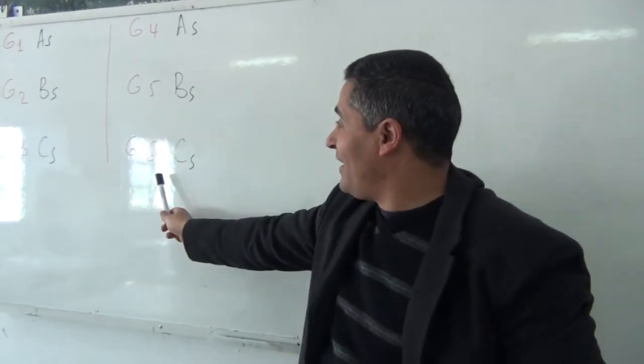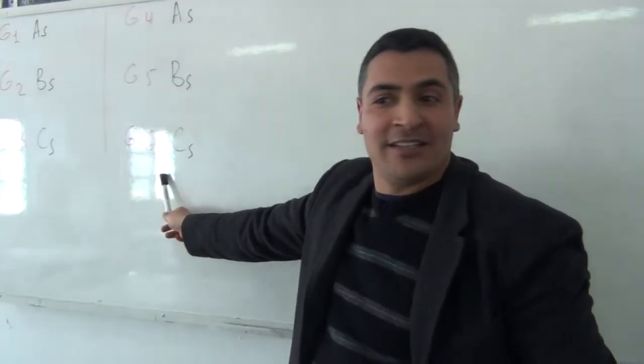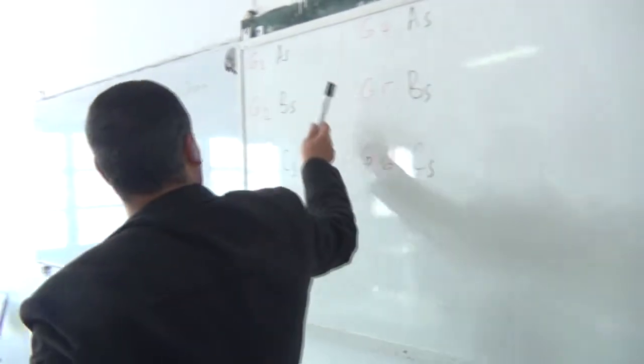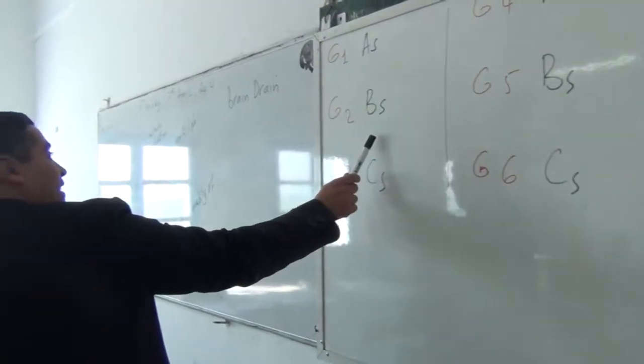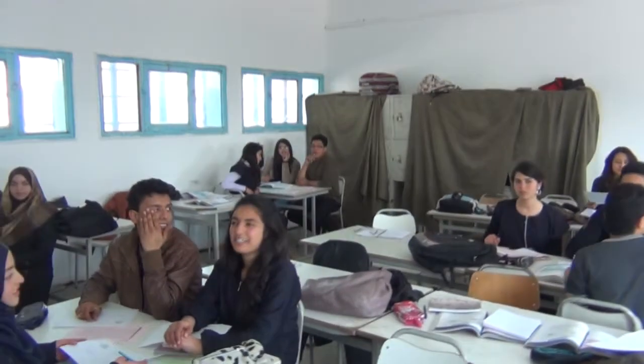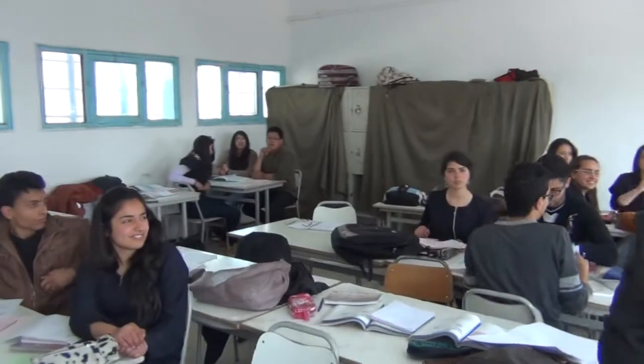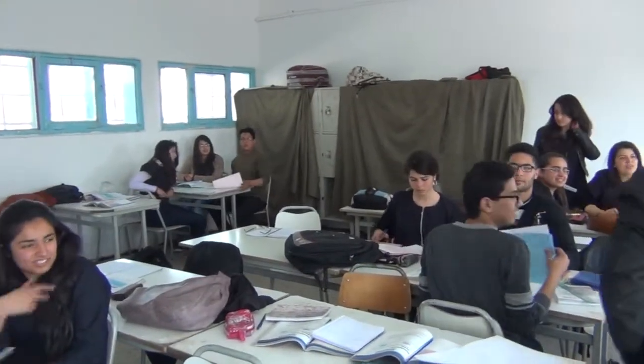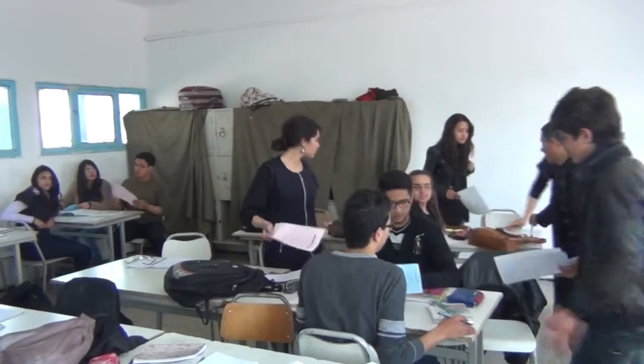So, group 5 and group 6. Good. So where are you? Where are we going to find the bees? Which group? So, yeah. Please, the bees join. Here is your desk.